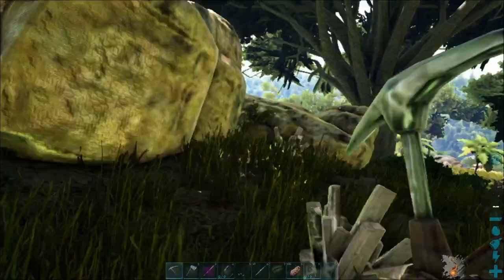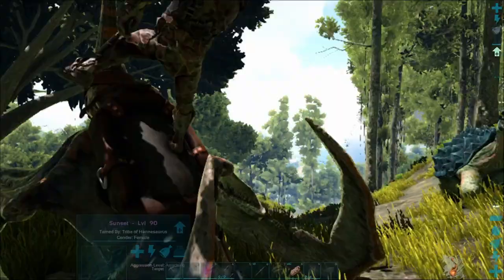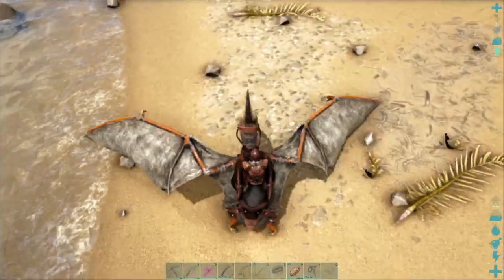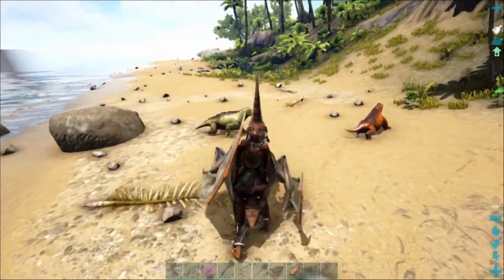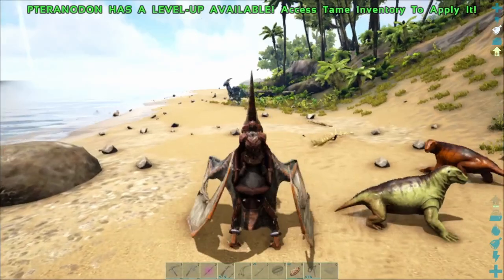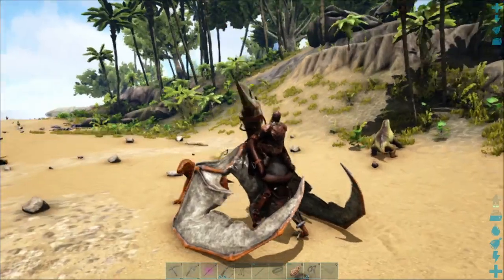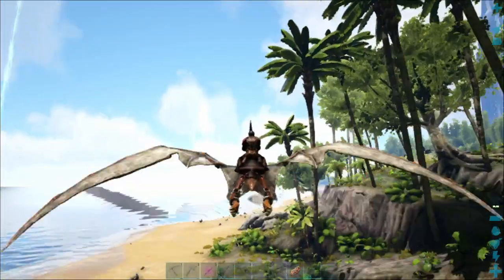Alright, there is some crystal here. So just gonna see if we can grab a bunch. There we go, that should be enough. Don't want to weigh down my Pteranodon by too much, and then we'll just head back. Stop here for stamina quickly and get a level up. Alright. Then we're gonna go make a spyglass.